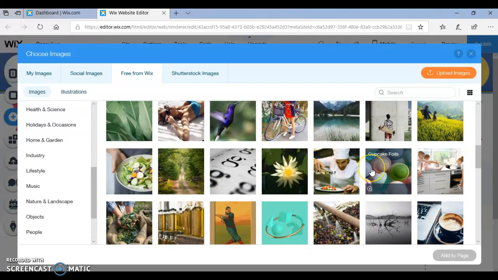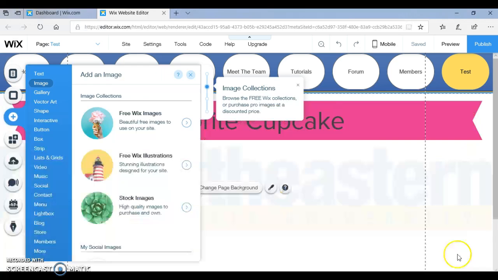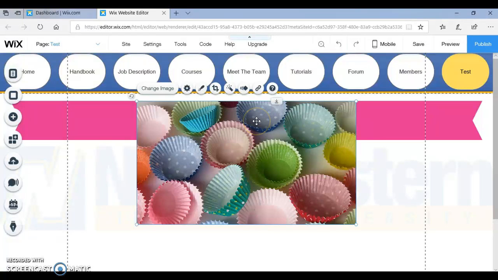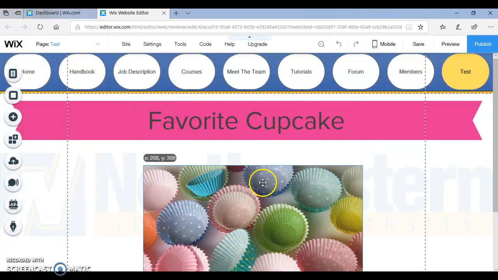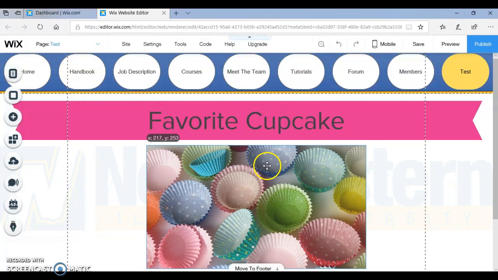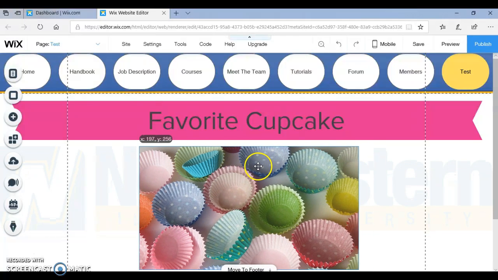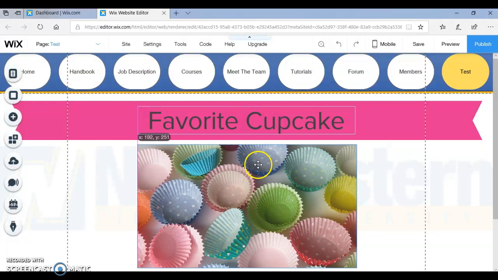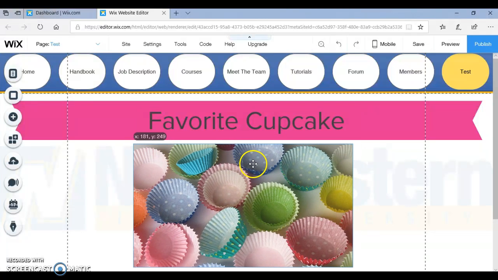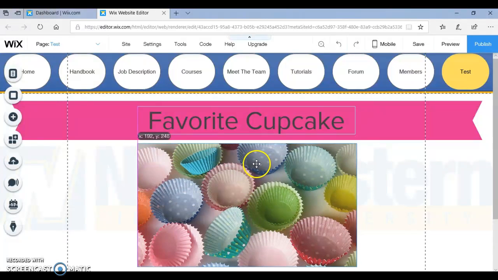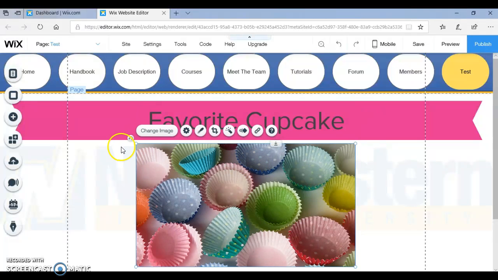I am going to select the cupcake image here. By clicking on it, I've got my little check mark. I'm going to hit Add to Page, and to move it, I simply click on it and drag it down. And now, if we want this to be centered as well, there we go.